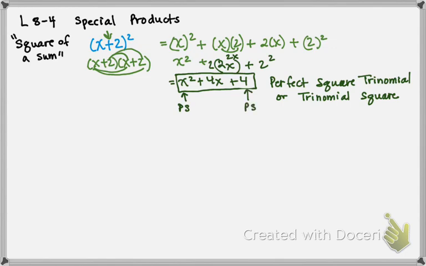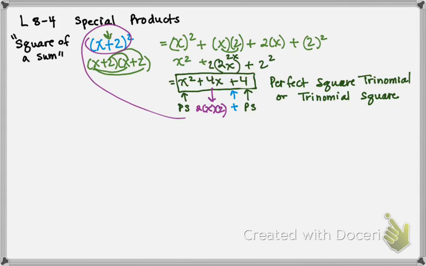We do have a plus, that's got to be there, and then if we look at what's in the middle, this middle term is going to be twice the product of the two numbers that were in our original problem. So we have x plus 2, so we're going to have 2 times x times 2. So we're going to get the same middle term twice, and so we just cut down to that. So that's a sum of a square, or square of a sum.